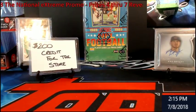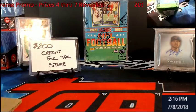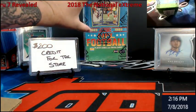Prizes 4 through 7. Guys, this is a 1989 Score football sealed box by the Baseball Card Exchange, otherwise known as BBCE. That means they got this box from a case that was sealed, or somewhere along the line they proved that none of these packs, the boxes, nothing was tampered with. The way this will work, if you get an 89 Score football spot, everybody understand there's 4 rows: 1, 2, 3, and 4. I'll have them labeled for the break and everything. Each person will get their own row the whole way down.